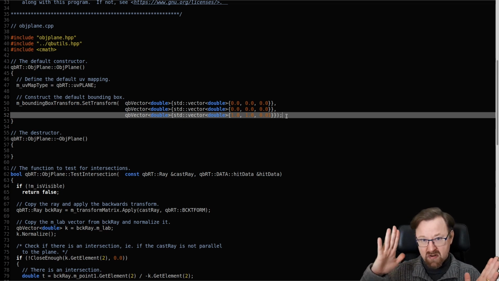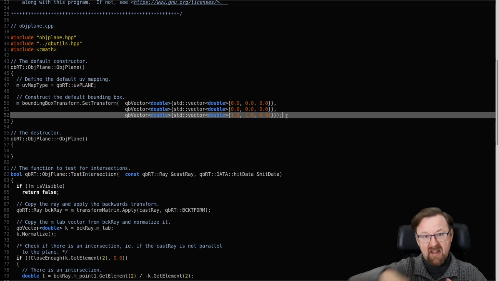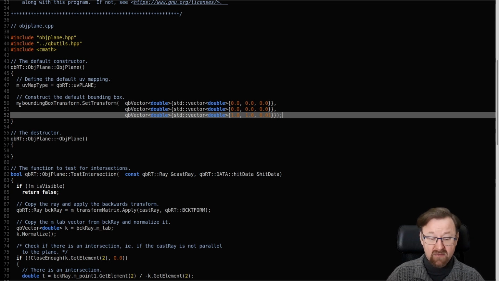So we want a unit bounding box in X and Y, but it doesn't need to be very high because the plane is, of course, infinitely thin. So we set the scaling to 1 in X and 1 in Y, and then 0.01 in Z, okay? And it's exactly the same for all the other primitive shapes. We simply define the default M bounding box transform to make sure that we fit the original shape in its original coordinate system before any other transforms are applied.